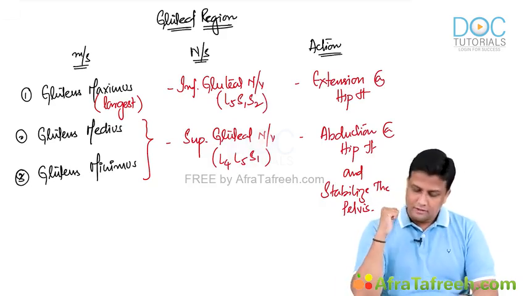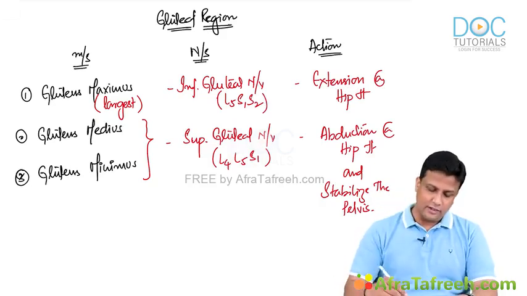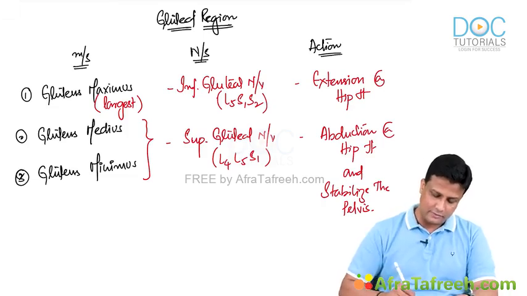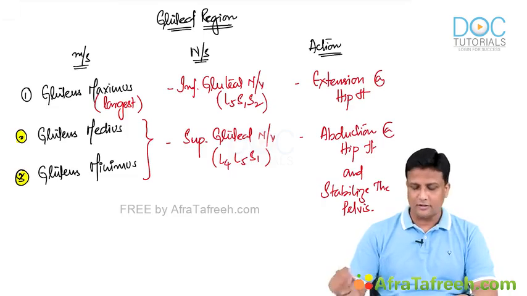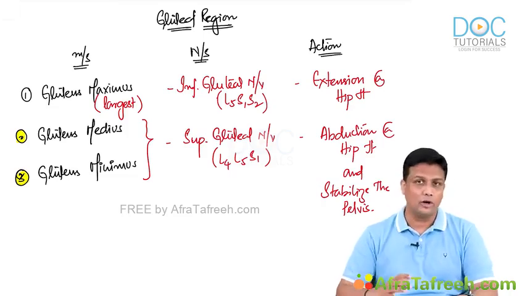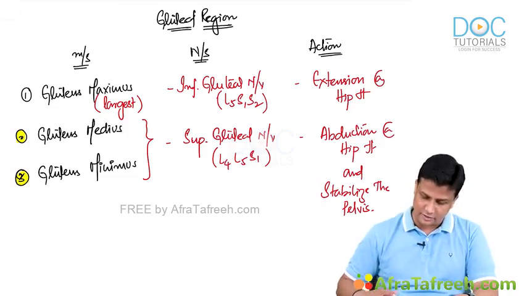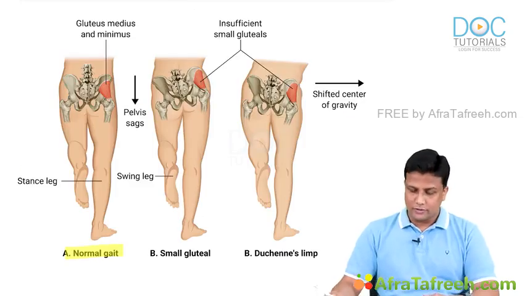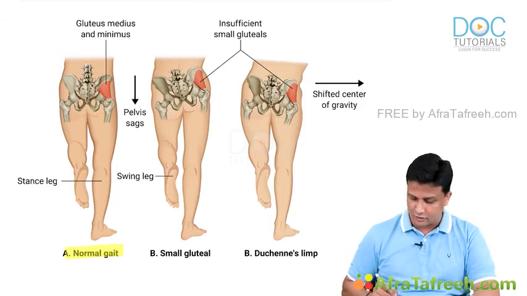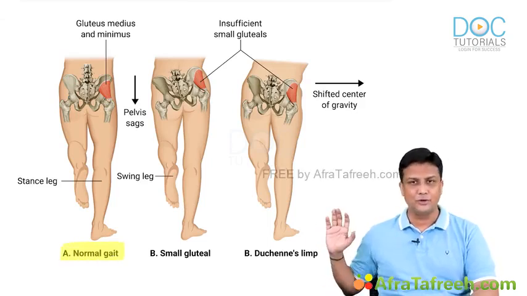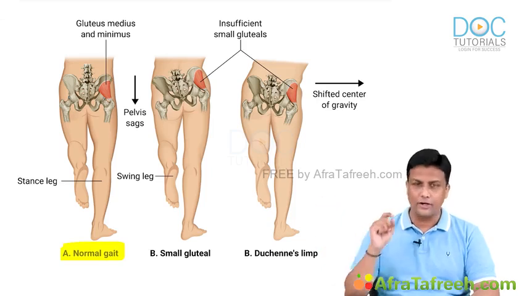Perfectly done. Now, let us discuss the clinical correlation of gluteus medius and minimus. These two muscles are extremely important, guys. So, let's have a clinical correlation between anatomy and orthopedics. Now, the diagram shown on the very left side here is about the normal gait. So, first let's concentrate on the normal gait. Please don't look at the other diagrams and don't confuse yourself over here. First of all, look at the normal gait.